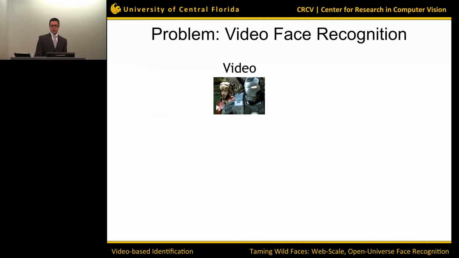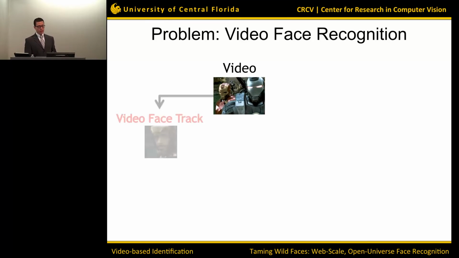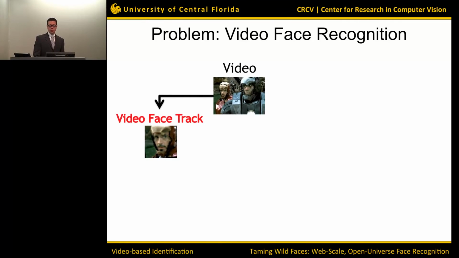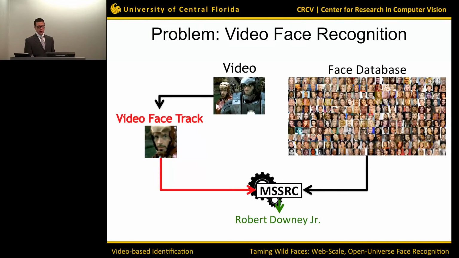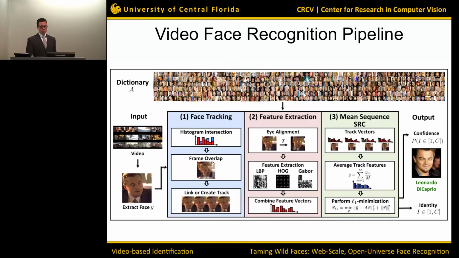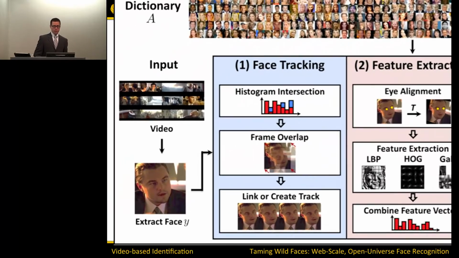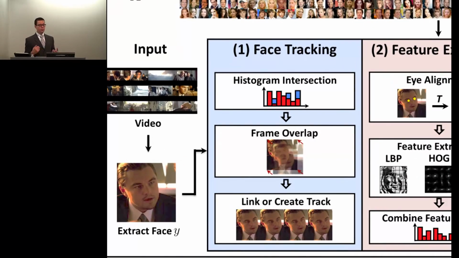What we're interested in is, given a video, we want to track a face, but not only that, we can take an annotated library of still images, feed it into our algorithm, and output the correct identity. Here's a complete pipeline of our system, where, similar to before, we have a still image gallery A that's inputted to the system, but now we're looking at video. So given a video, we perform face detection and then do tracking.